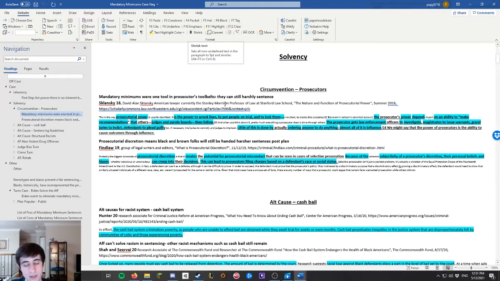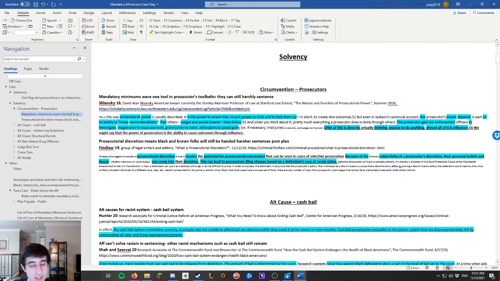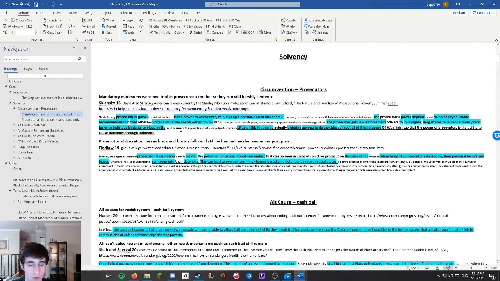And then clear will basically just clear all the formatting. So if I do this, it doesn't take out the highlighting, but it takes out the size changes. It'll make it all the same size, all the same font, and it'll take away any underlining or bolding. Again, highlighting is just exactly what it sounds like.